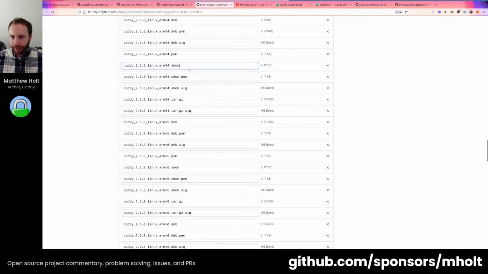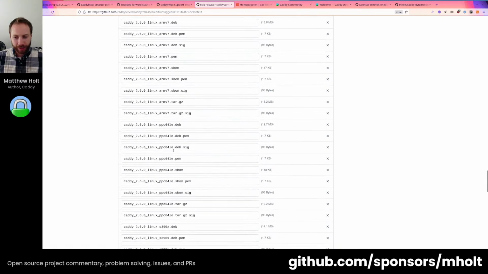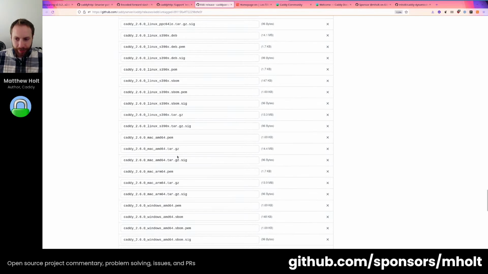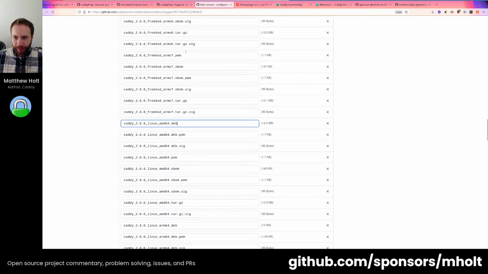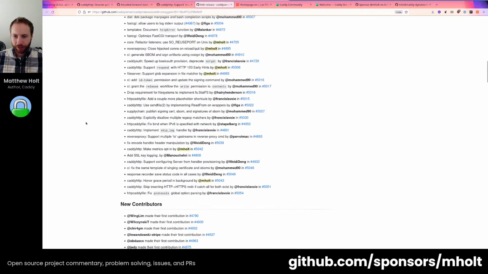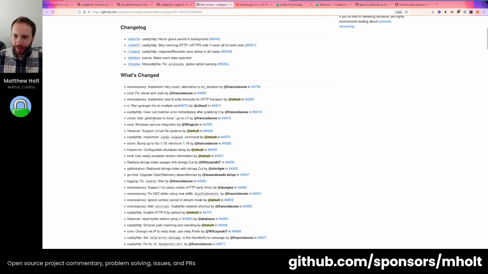These are going to be useful if you care about where your sources are coming from and where your code is coming from, what's in your code that you're running. But yeah, we still have our deb files and we have our tar.gz files and our zip files if you're interested in those things. So, well, you'll need those things obviously to run Caddy.